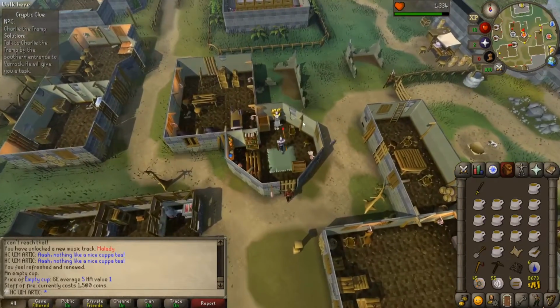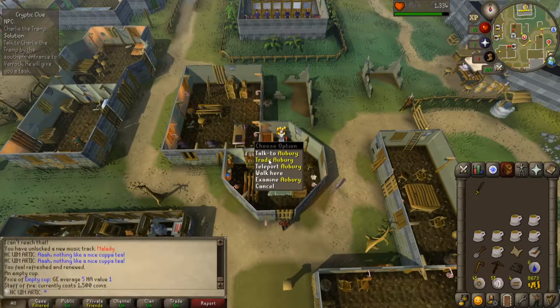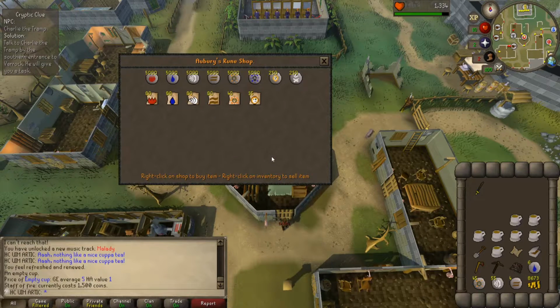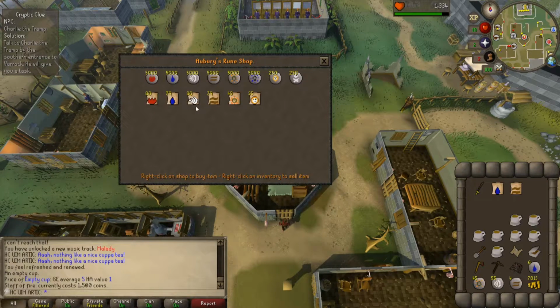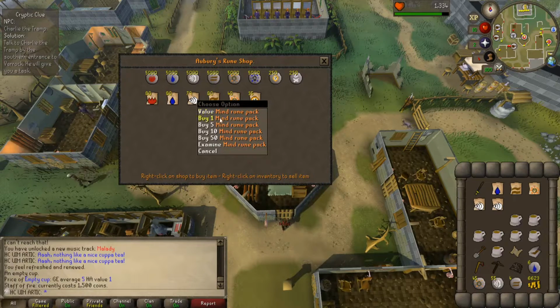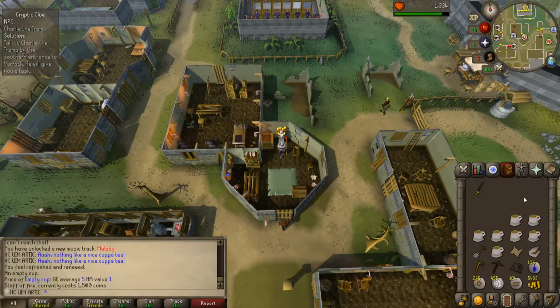Okay. We're going to be replacing the teas here pretty soon. Just drop some of these, make this quicker for ourselves. Aubrey, I need some runes. Let's take a water rune pack, an earth rune pack, a mind rune pack, 2 air rune packs. Don't need any fire rune packs, that's what the staff's for. Let's get a few more mind and air runes. Oh yeah. That should work.